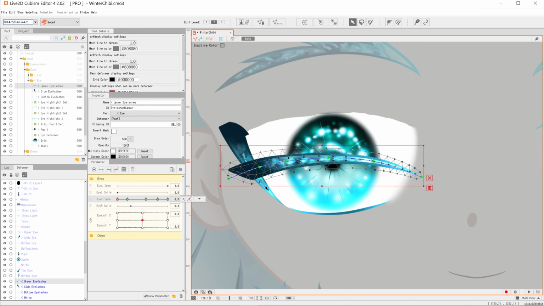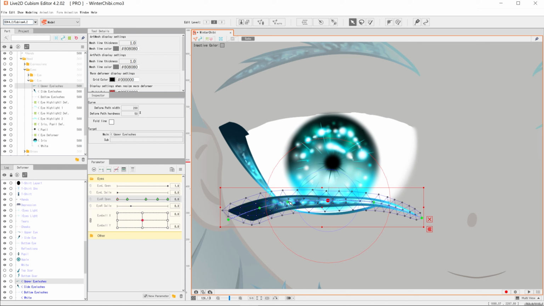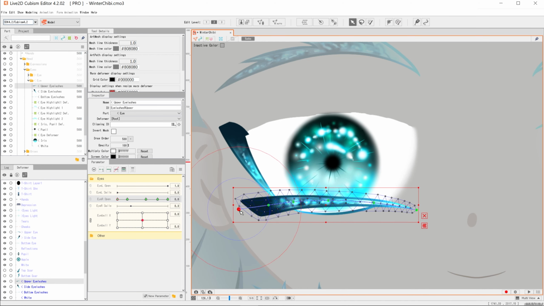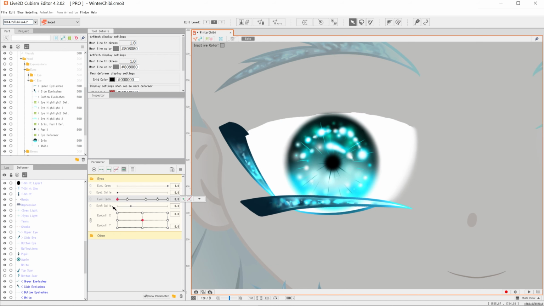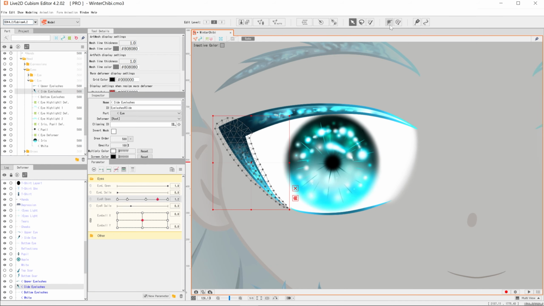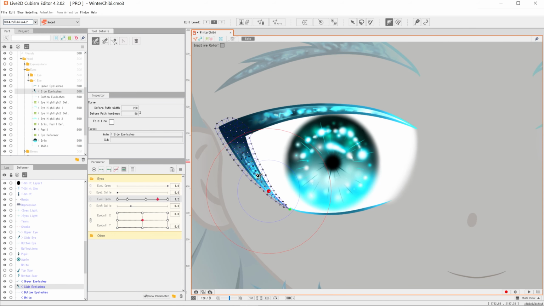To avoid starting from the initial state each time, we can use the Ctrl-Shift-C and Ctrl-Shift-V keyboard shortcuts to copy the layer's position from keyforms and then paste it into another point.